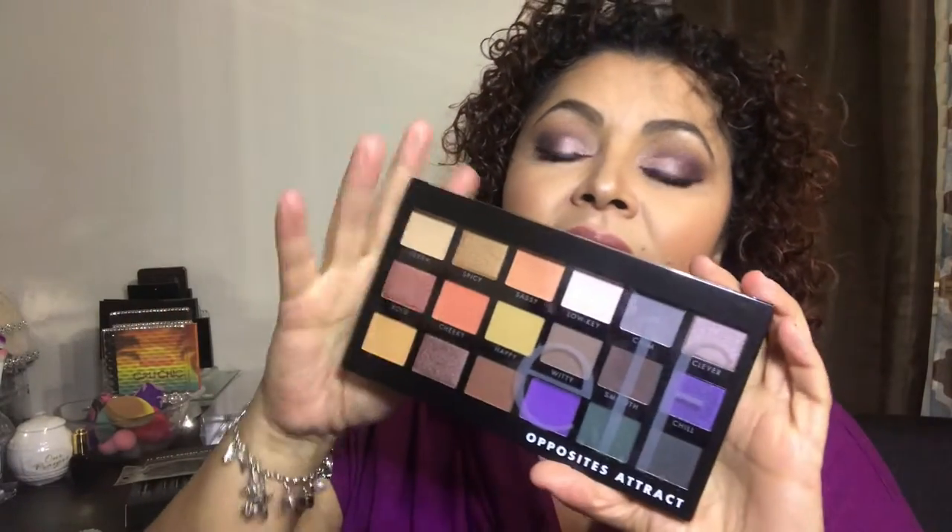One thing I was really waiting for is this Opposites Attract palette. I've been wanting to buy it, but it wasn't available online when I tried to purchase it. It attracted my attention because of the color scheme — I'm all about vibrant, bold, and different looks. I don't mind neutral or subtle looks, but they're not really my everyday thing. I love to change my look, possibly on a daily basis — my hair, my makeup. Yes, I love to change that look.